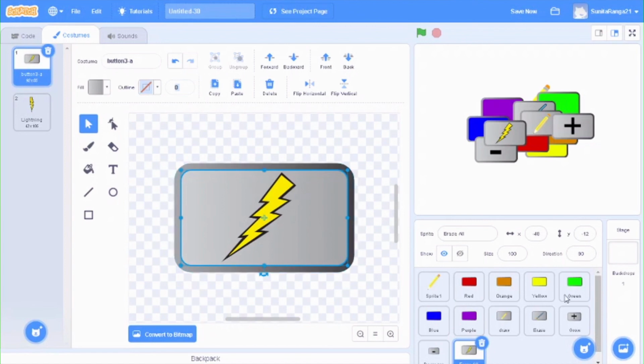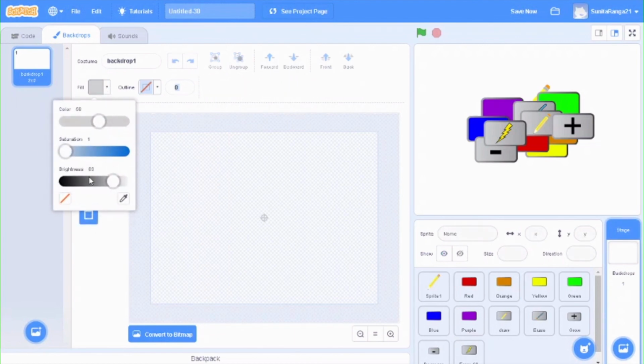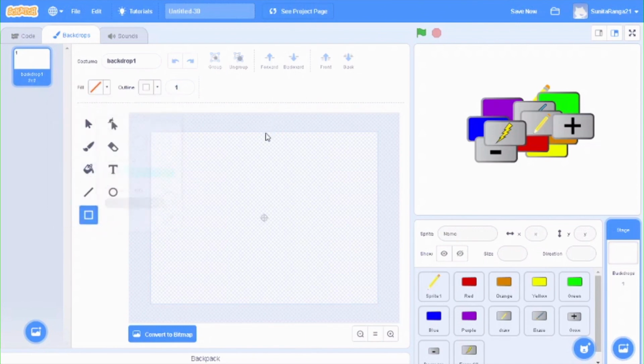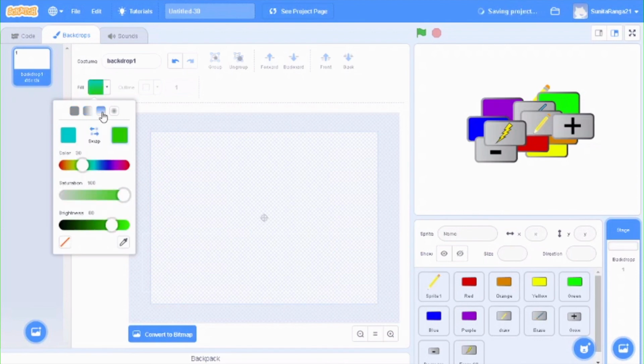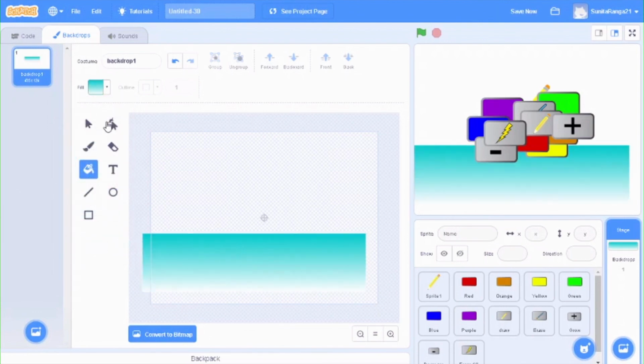Now let's go to the backdrop, because it doesn't look that good really. Make the fill blank and select your outline as white. Make an outline over here, and once you make it, go to your fill and select a bluish type, like a sky blue. You're gonna do this gradient here, and it'll be something like this that you guys can do.